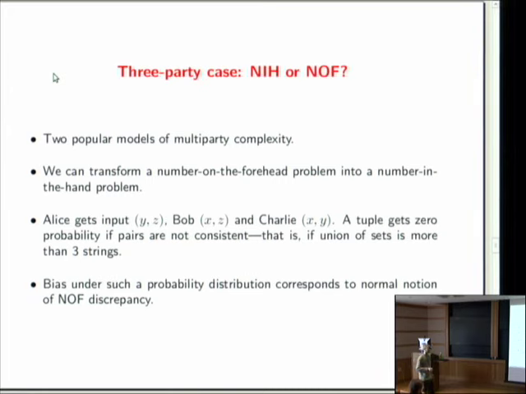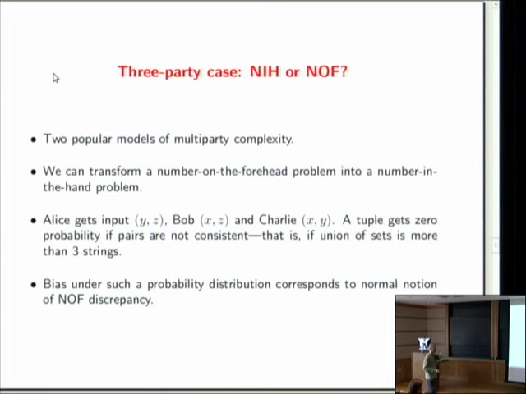I'm not sure that it's a useful view. For me, it's very hard to think of number on the forehead as number in hand. That's right. The problem is not the size of the tensor. It's just that lots of entries are not allowed. I mean, the only reason I need this is from the point of view of the Grothendieck inequality, because it's normally defined in a number in hand sort of way. And so I just want to apply it as a black box.